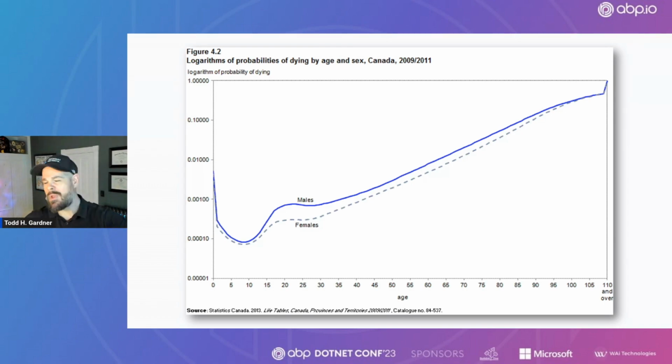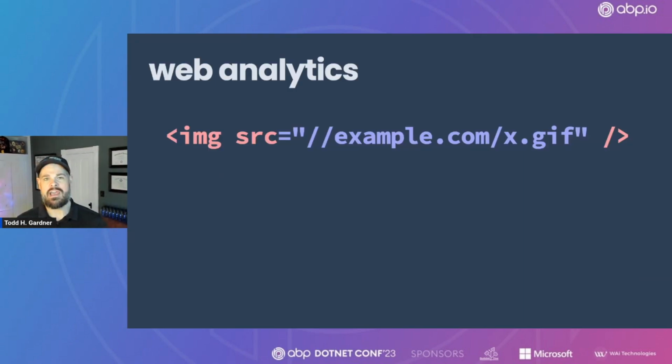And so we see way back at 0, there's some complications that happen at birth, but then everything normalizes out and people are healthy. And then mysteriously, right around the age 20, there's this dispersal where men are way more likely to die than women. Maybe because men are doing dumb things to impress women. And that continues for several years before it starts tying back together all the way up until we hit the ultimate termination point. But how do we gather this sort of data from a web application?